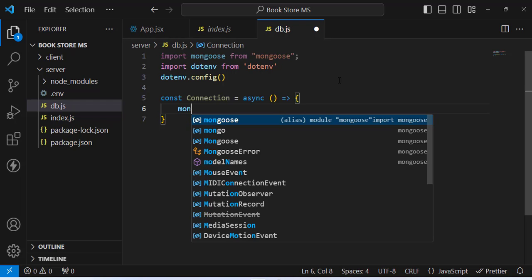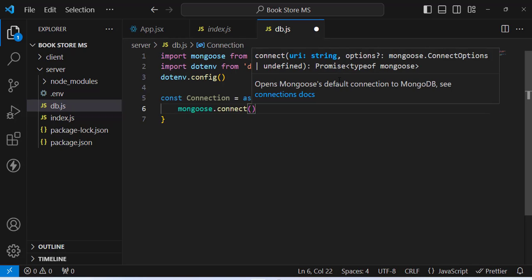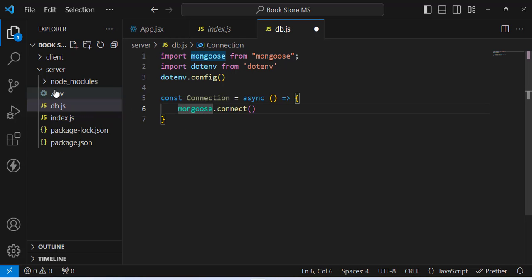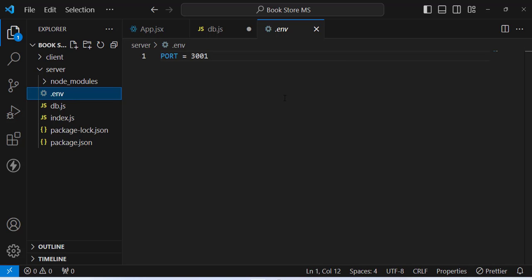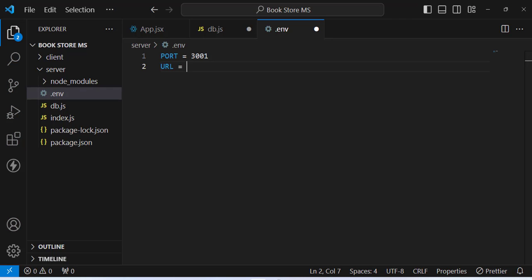So mongoose.connect, and here we will pass our URL. Let's write our URL inside the .env file. I will write URL is equal to, then come to MongoDB Compass, click on this and copy the connection string. After copying that, simply paste it here.